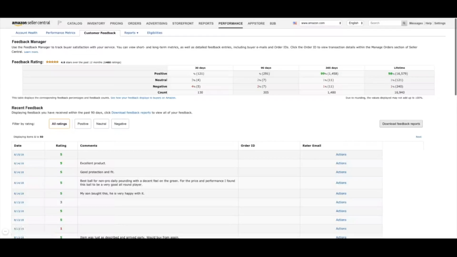Okay, here's the feedback manager that's under Performance, Feedback, and this lets you see seller feedback rating. This is when somebody has rated you as a seller, and you'll get your stats here, and then the actual comments here, and then if there's a reason you need to take action, you can use here. For example, if somebody leaves a product review on this dashboard, you can get Amazon to remove it. And that's the feedback manager.